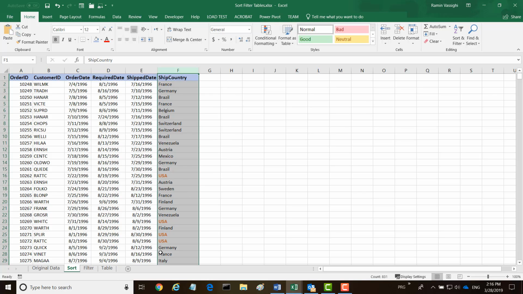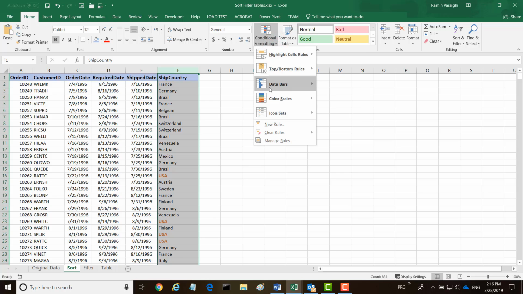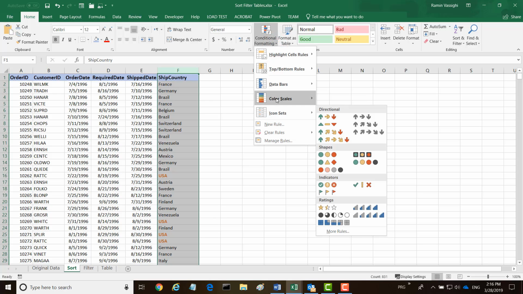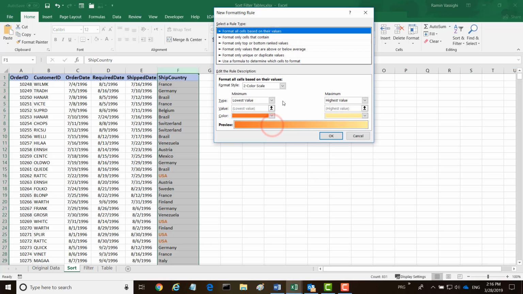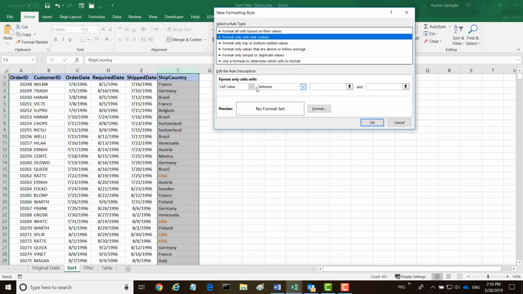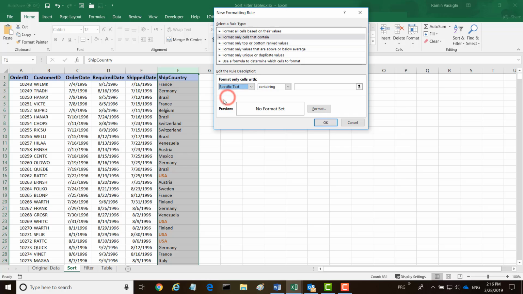And now we have our USA showing orange. Let's do another one. Cells, new rule, format only cells that contain text, specific text, and it is France.